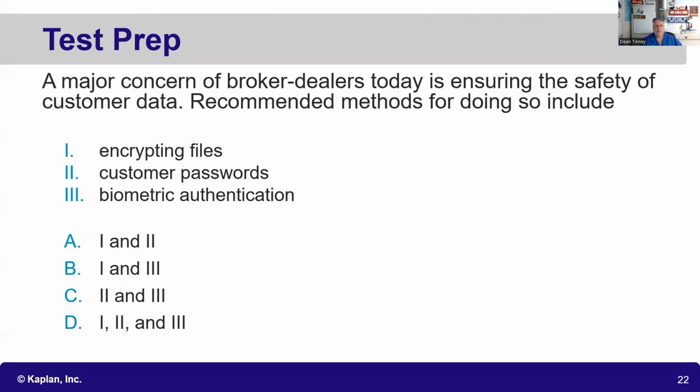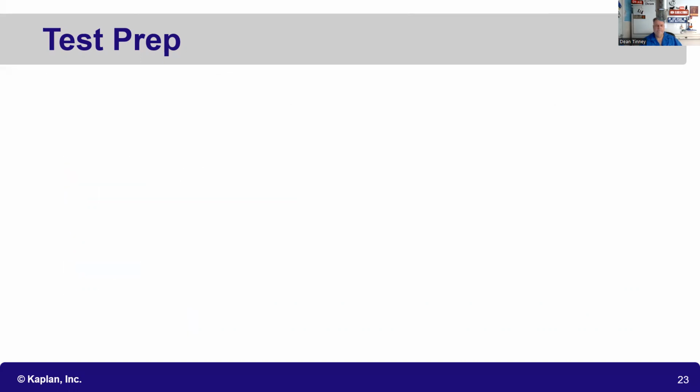A major concern of broker-dealers today is ensuring the safety of customer data. Recommended methods for doing so would include encrypting files. Absolutely. Now, a lot of the vendors give you way too many multiple questions. On your actual exam, you'll get 3, 4, 5, maybe. So not overkill like some of the test prep vendors. Sure, customer passwords. Sure, biometric authentication. That's a layup. 1, 2, and 3. All those would be something we would consider.